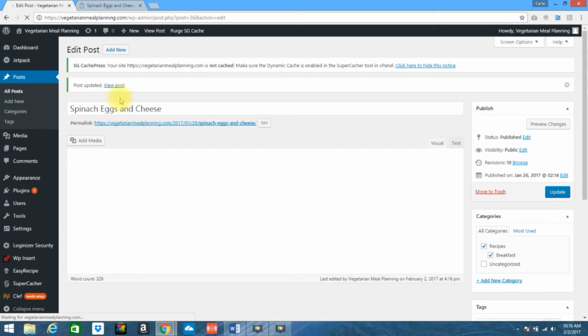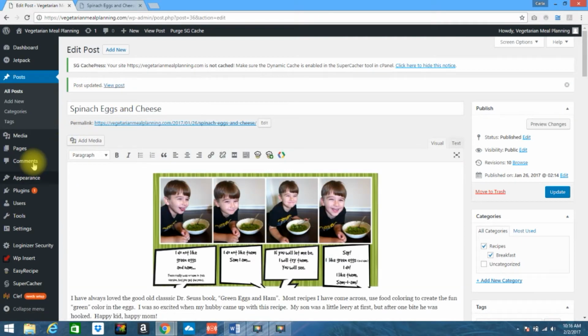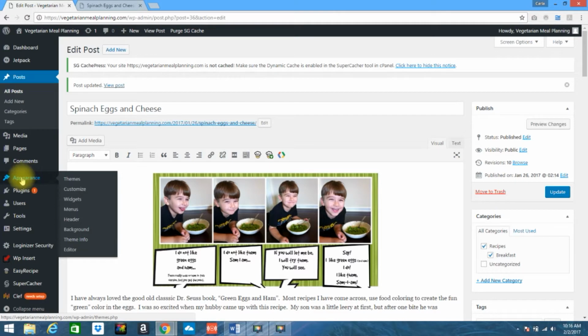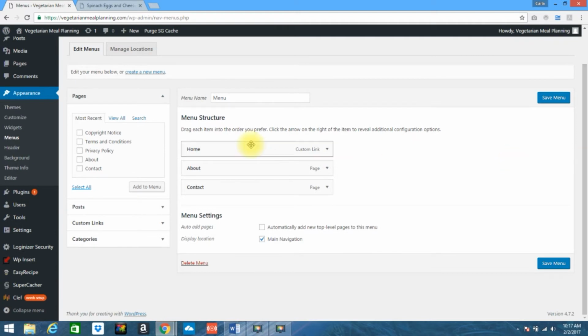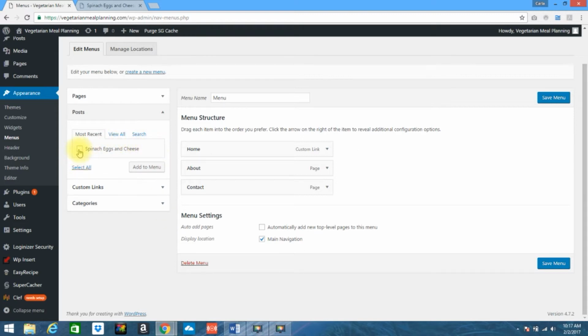All right, so now that we have it in here, we're going to add this to our navigation bar at the top. So go into Appearance and go into Menus. Now I just have a general one set for my main navigation. I have Home, About, and Contact. Let's say you want to add the specific category of recipes and you also want to put breakfast underneath it as a sub menu. Let's go ahead and you're going to go into Posts. You could either do it this way if you want to do a specific one, or if you're going to do it like I was just talking about, the recipes and the breakfast, let's click both of these and click Add to Menu.